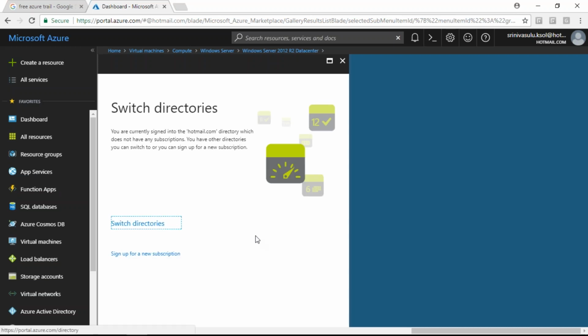How come it's showing you are currently signed in with hotmail.com which does not have any subscription? You have other directories you can switch to, or you can sign up with a new subscription. Okay. Wait, give me 1 minute, please.